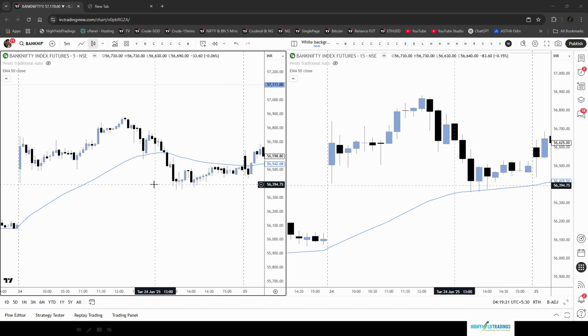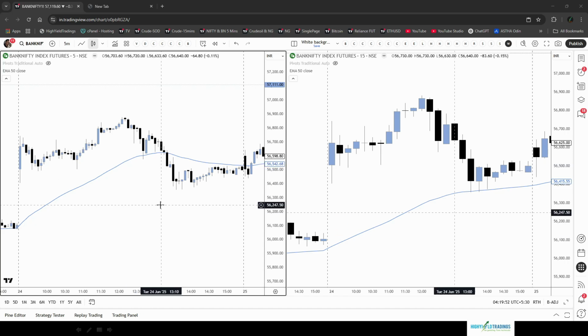Please be mindful that the strategy which I will be discussing in this video is just for illustration purposes. I don't use it on my charts. Though the 50 EMA is a very strong EMA that can be used to trade, on a personal front, I'm not trading this setup. Whatever I'll be explaining is for your understanding and to give you a gist of where I'm coming from, what needs to be done, what should not be done, and stuff like that.